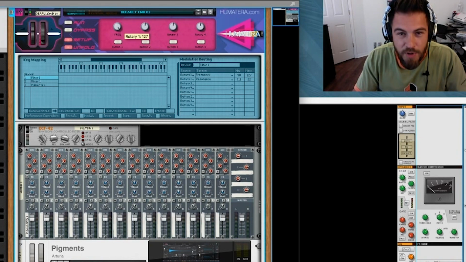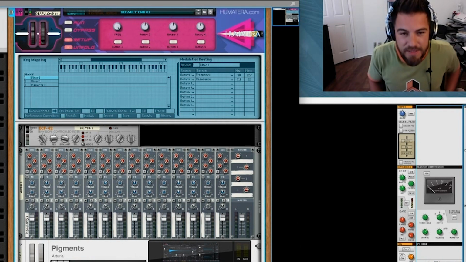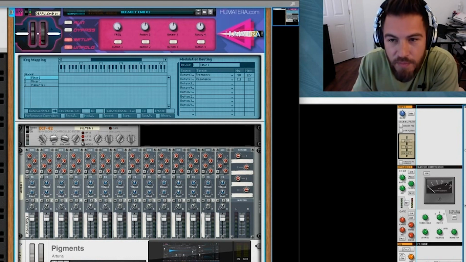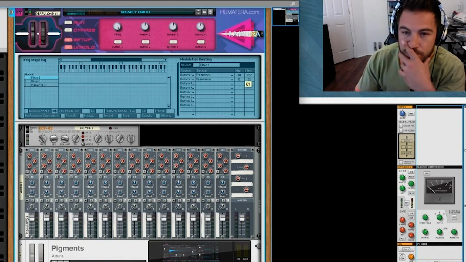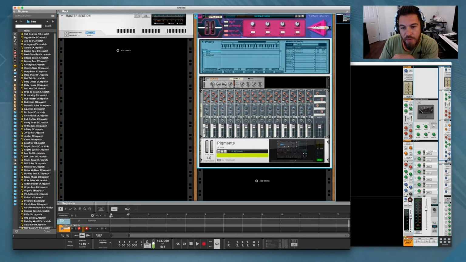Now I'm just doing this hyperbolically so you can see what's happening here, because there are two things happening at once. This is how it works, guys. It's awesome. There's so much power here, and you can do this with literally everything. Now, the greatest part about this is the Combinator will allow you to get parameters attached to these macro buttons even when you don't have those parameters available. So let me show you real quick.